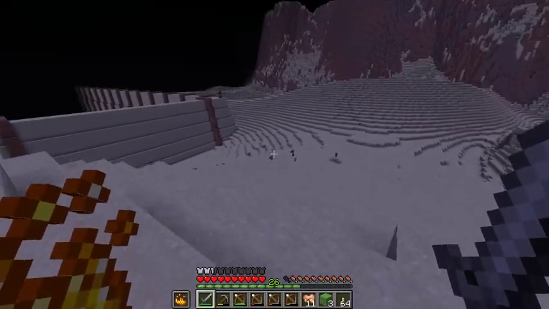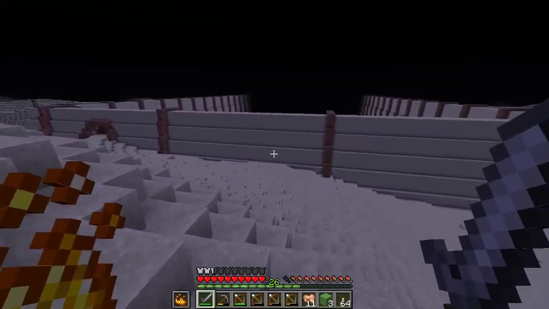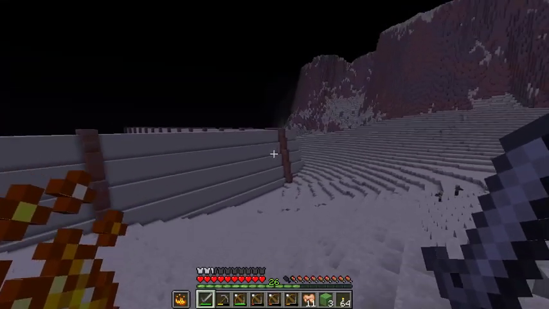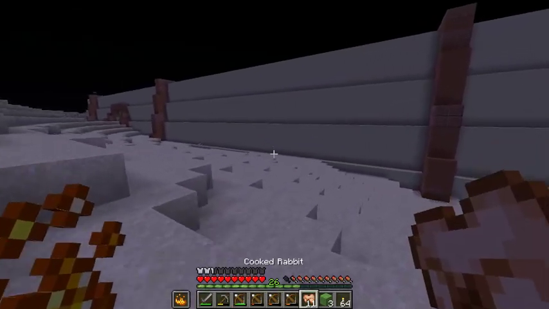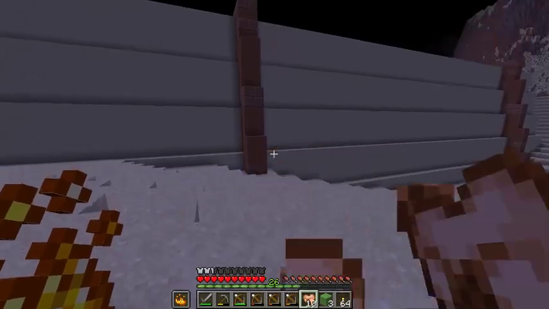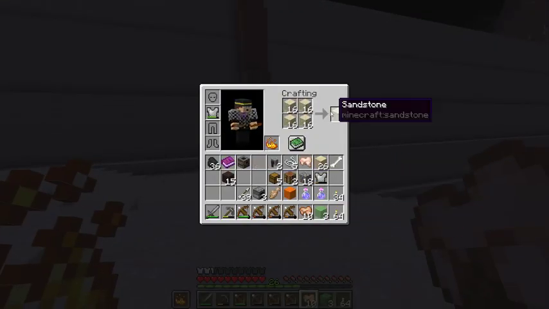Anything up here? Not particularly, just some more of a huge wall. Is there any reason to go on top of the huge wall? There's a couple of spawners up there. Guess it'll give us a good look of what's actually inside. Let's make some blocks.